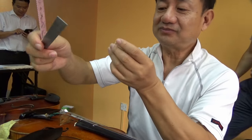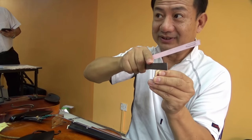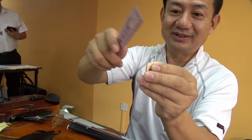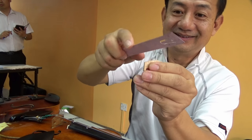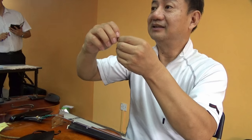And what they do is you make it and you put it here against, you do like this. You push the wood down. Force the wood down. Also, this one is also good, not on this side, on this side. So you push the wood down. Then this part is much harder than the other parts. Then the string cannot cut in, at least not easily cut in.